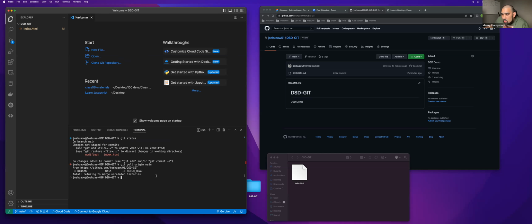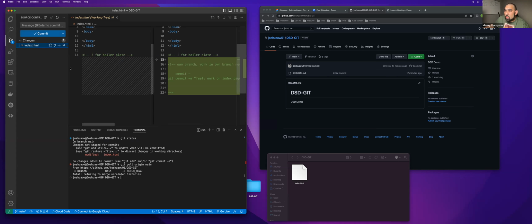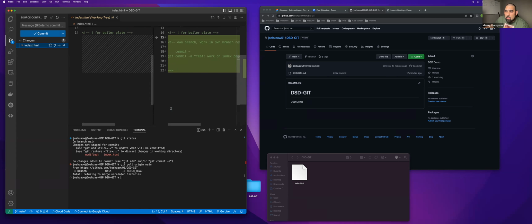All right. So now go to your source control, the squiggly line with the 1 on it on the left side. Now click on that. And now it shows the changes. Yeah, pull failed. I'm not used to a pull failing. Did you set the origin, like the git remote add origin?